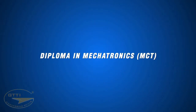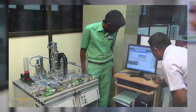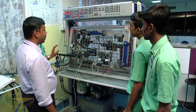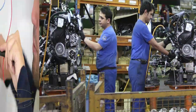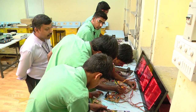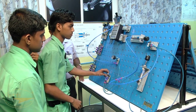The Diploma in Mechatronics (MCT) — mechatronics is the synergetic integration of mechanical engineering with electronics and intelligent computer control in the design and manufacturing of industrial products and processes. GTTI teaches different concepts to enable trainees to enter a wide range of jobs in mechanical, electrical, electronics, and automation engineering, as well as maintenance and service sectors. Students are trained on embedded systems, modular production systems (MPS), robots, and automation systems like pneumatics and hydraulics.